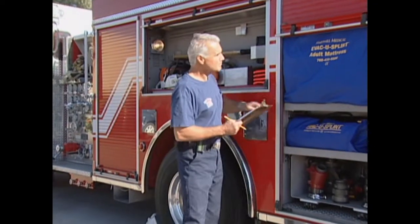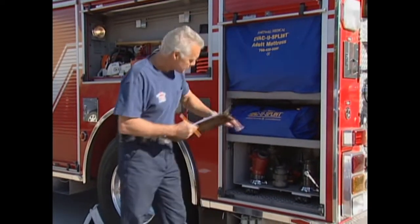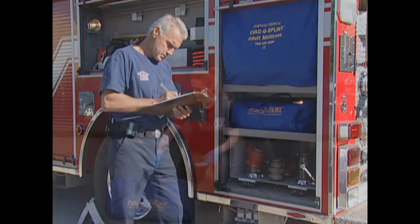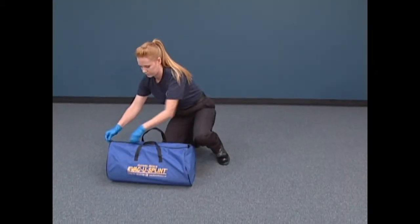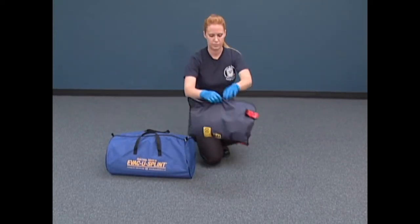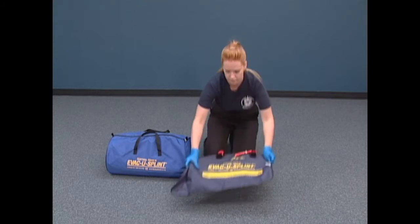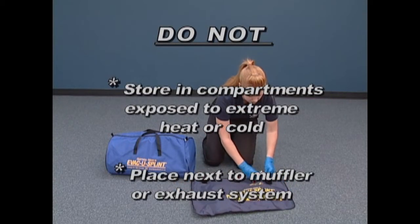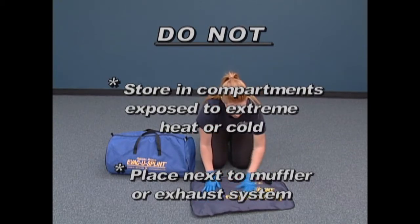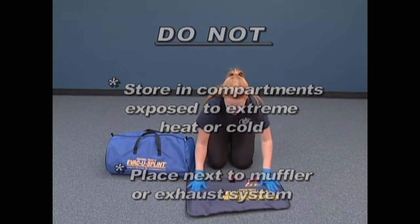The EVAC-U-SPLINT set comes in a carry case that easily fits in most vehicle compartments or under a squad bench. The splints and the manual pump should always be stored in their carry case to reduce the potential for soiling or damage. They should not be stored in compartments exposed to extreme heat or cold and should never be placed next to a muffler or exhaust system in a vehicle.